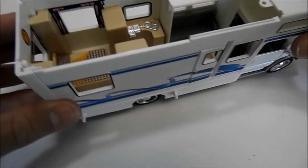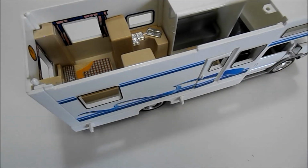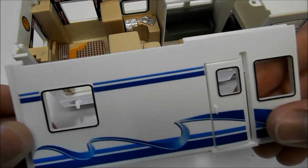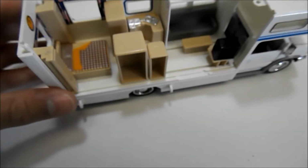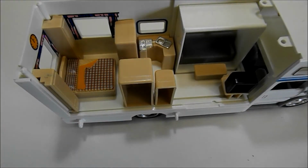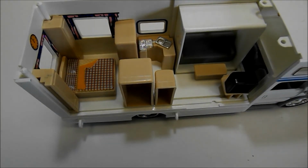With that being said, obviously you can see that the roof is removable, but aha, this whole right wall just slides out of here. That is really, really nice, because now you have plenty of access to the interior of this RV. You can see it really good, you can get up real close, and if you're a kid, you can simulate like you're playing with it, like somebody's actually going camping in this model. So I think that's really great for kids who want to really play with this RV.